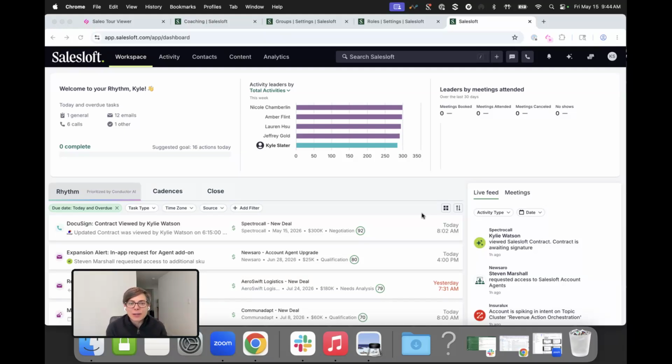And today's Sideline strategy, we're going to talk through how you can set up goals inside the Salesloft coaching module to really help drive your team forward. We'll walk through how to set this up, making sure that you've got the correct permissions and group set up, and then we'll walk through how you can add goals for your team.